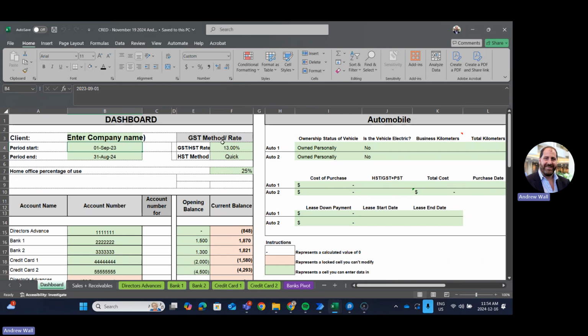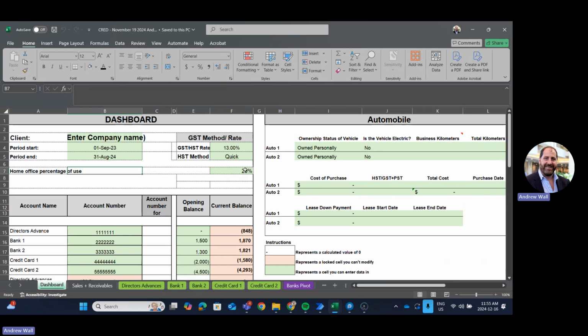We'll have some default rates in here for GST, which here in Ontario is 13% GST, HST. And we do ask you to select the method that you're using, which is either the quick method or the long method. This is your very first year. The default method is usually the long method unless you elect for the quick method. We do usually recommend the quick method for most service-based businesses, but that's probably a topic for another day. If you were curious as to whether you should be on the quick or the long, and you are new, I highly recommend booking an initial consultation with your account manager and making sure that that gets set up as quickly as possible.